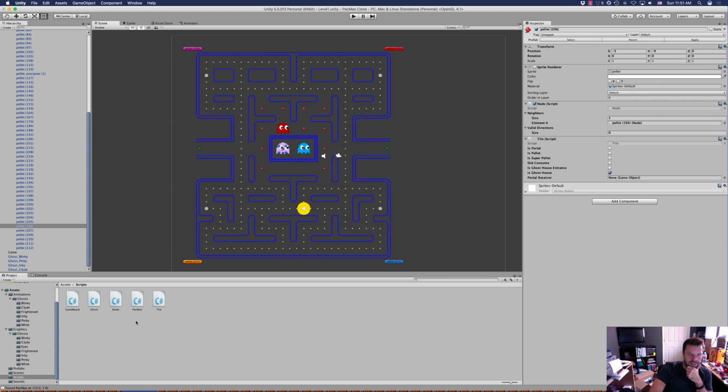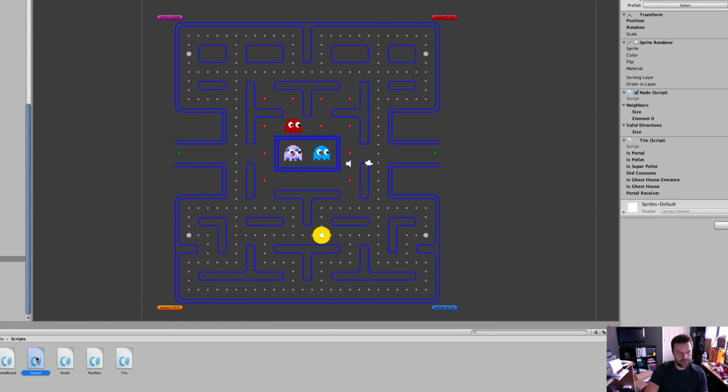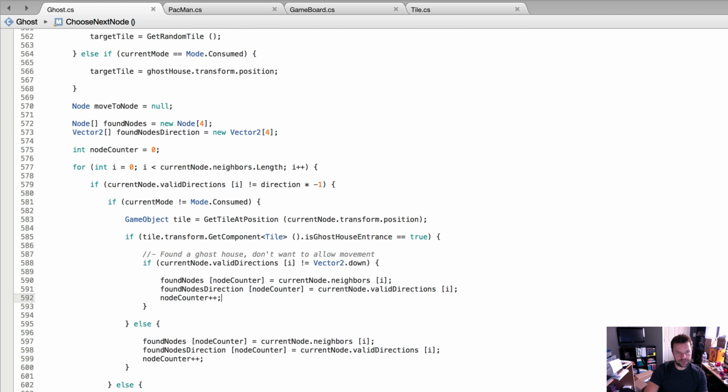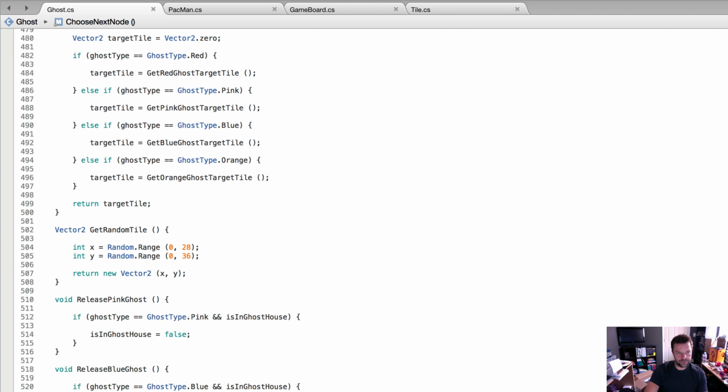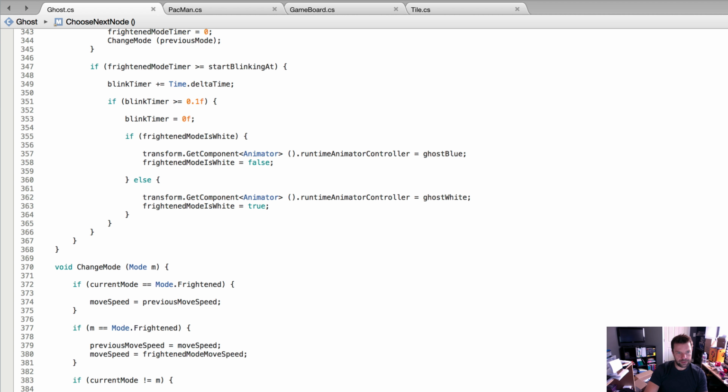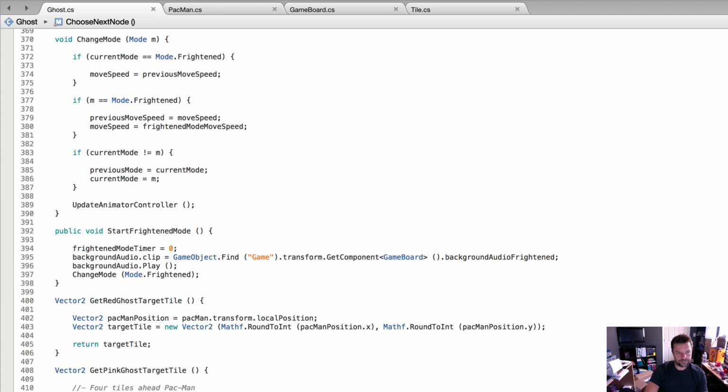Alright, so we need to set it up so that the ghost doesn't turn into frightened mode if he's been consumed. So, let's go down here to start frightened mode.